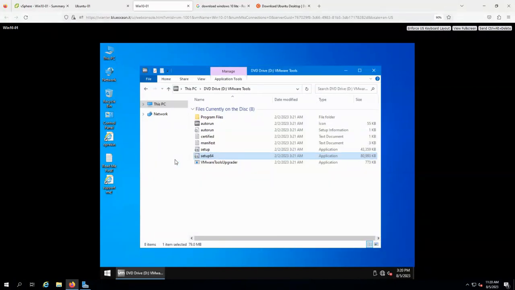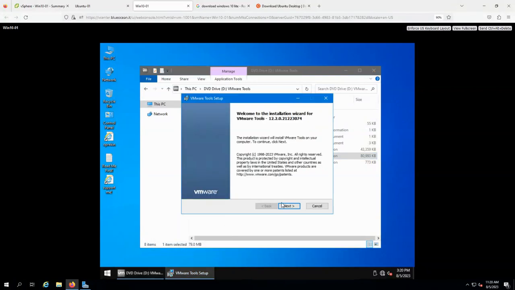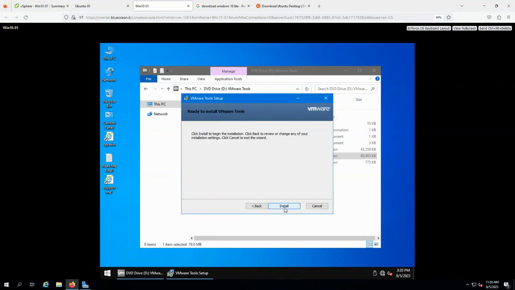So we're going to install the VMware tools that provide all the guest operating system drivers for the display, for the audio, for the mouse and keyboard enhancement, and other stuff.